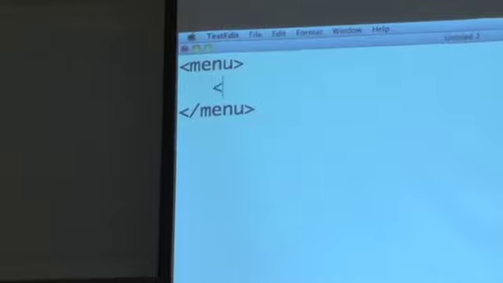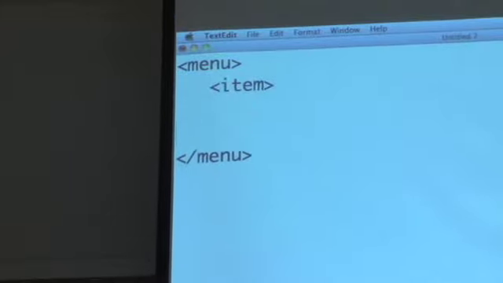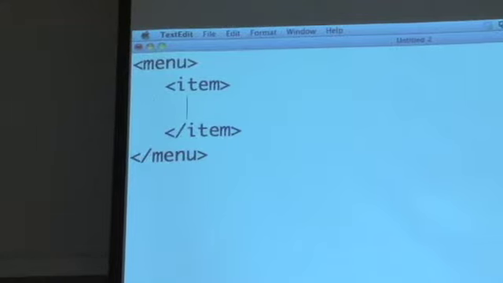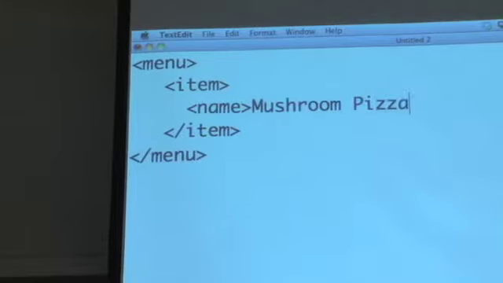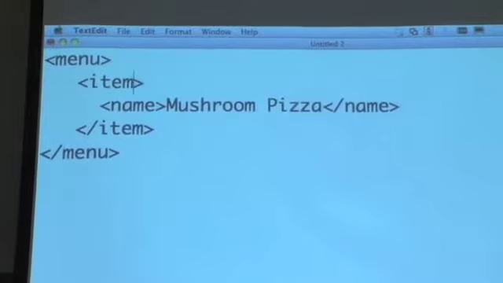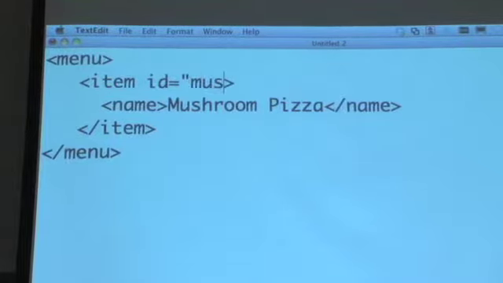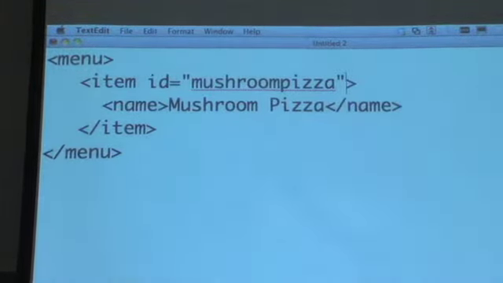And suppose I have something like an item here. And again, I'm doing this on the fly. There is no one way to do this. So please don't let us see 80 implementations of this menu in particular. Name, this will be called mushroom pizza. And you know what, just to make my life easier, I'm going to go ahead and teach the pizzeria guy, you know what, you got to give every item in your file a unique ID. So let's just call this mushroom pizza. And I'll just have to teach him that you need to come up with some convention like that. It's not necessary. So long as I keep the names unique, I could do that instead. But I'll just do this so that I have an attribute to play with and a child element to play with.